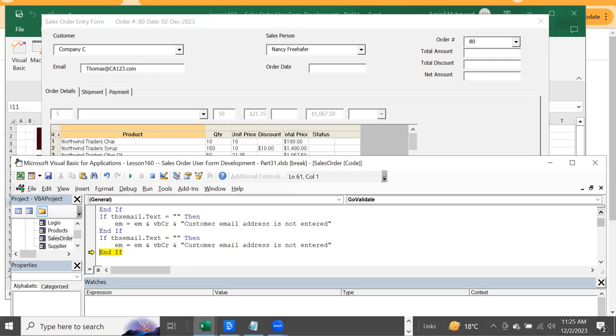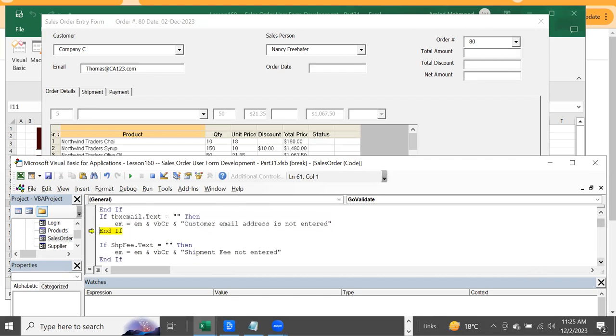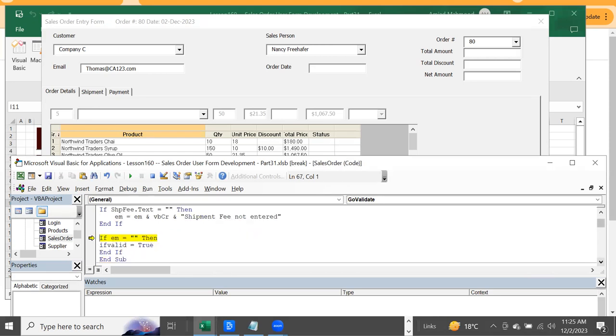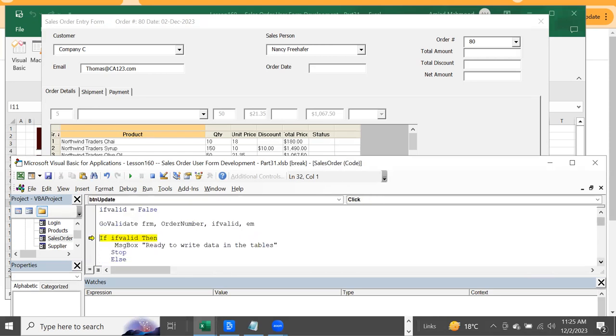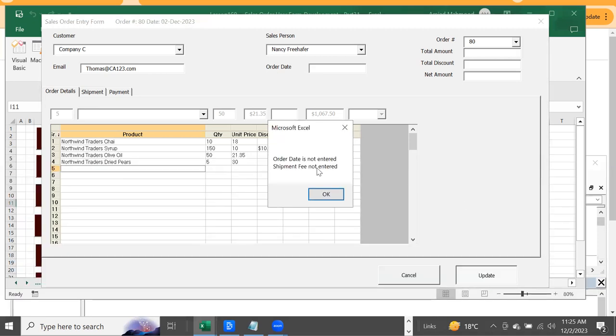Okay, no problem. This is F8. Now it is also taking another entry, and now this time it will report multiple errors. Now, order date is not entered and shipment fee not entered, right?